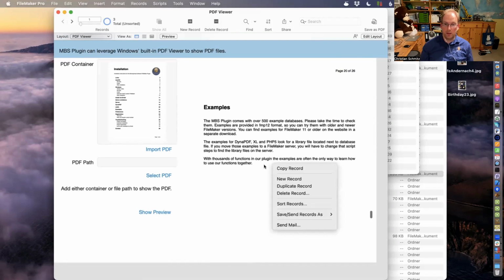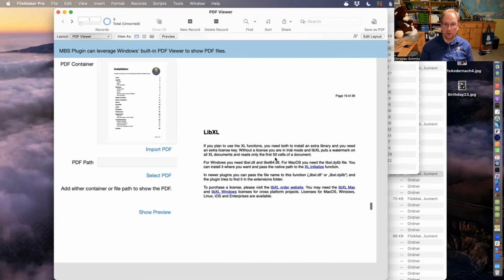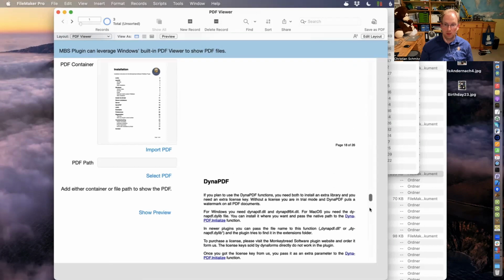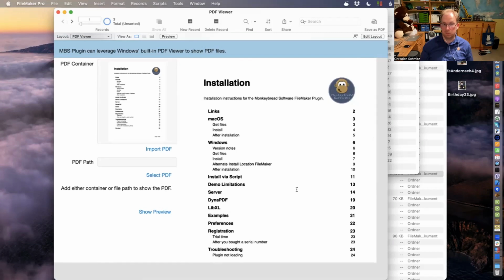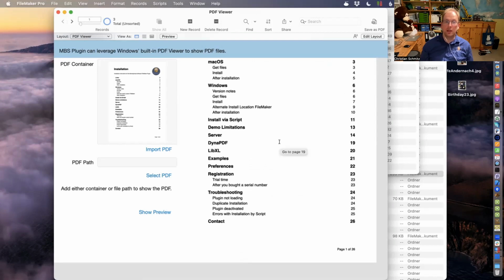On macOS, there's no context menu. You can just scroll here, and there's a scroll bar here. So otherwise, it's just a plain preview. The other thing it can do is that it's using the preview, the Quick Look engine on Mac. So it can also show other file types.